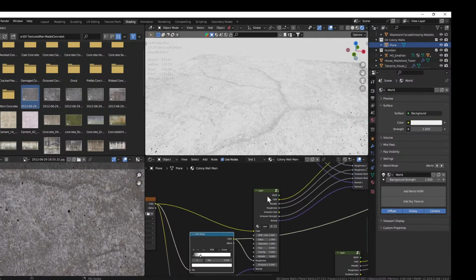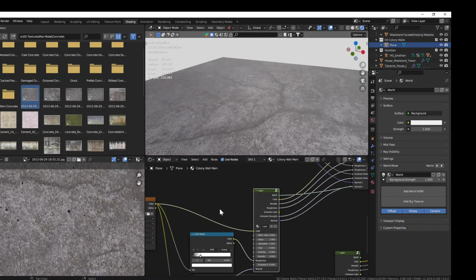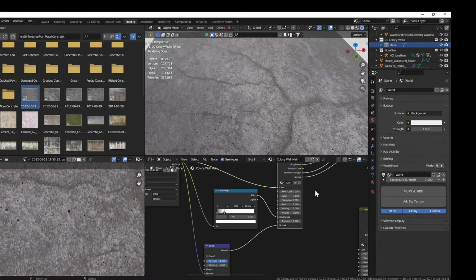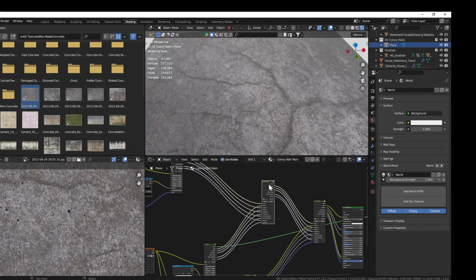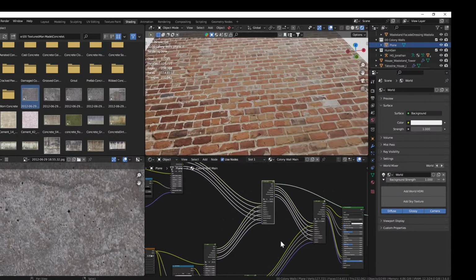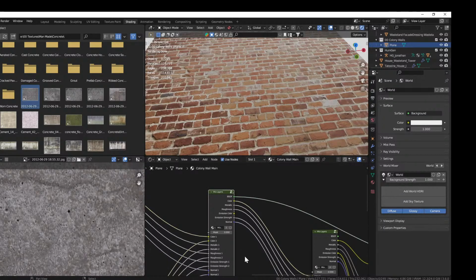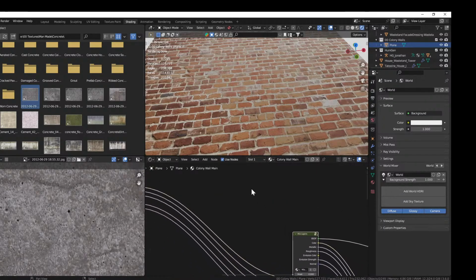Maybe there. Let's see. Looks pretty rough, pretty bumpy. Sure. Okay. Now, there's our first one. And our mix layer mask, we want to grab something cool. Let's see.